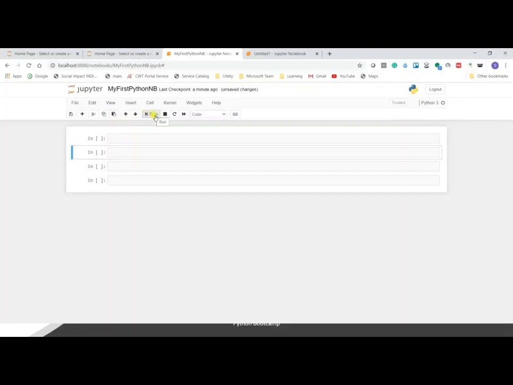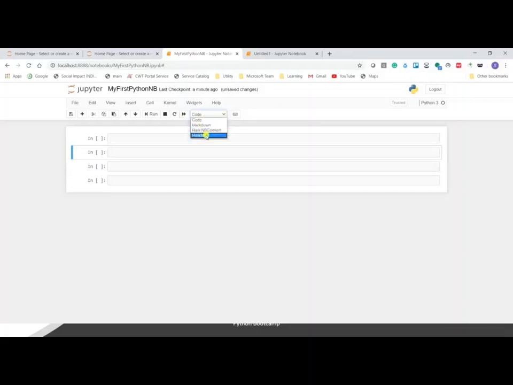Then there is a run to run your code. Then we have option to interrupt the kernel, restart the kernel, and then restart the kernel and rerun the whole notebook.